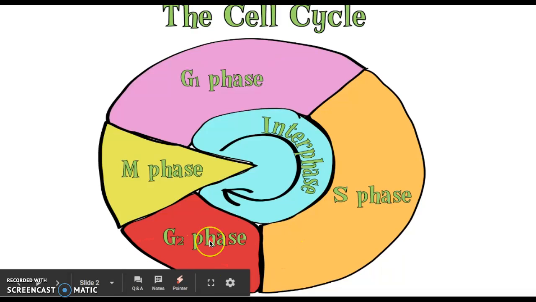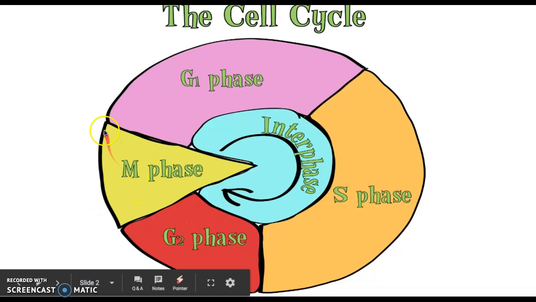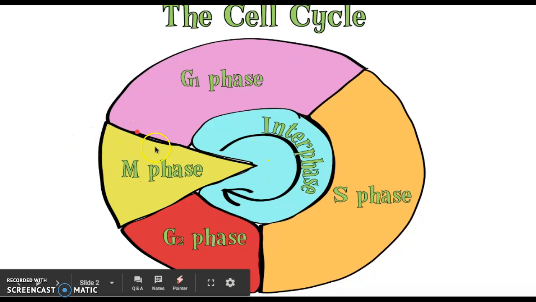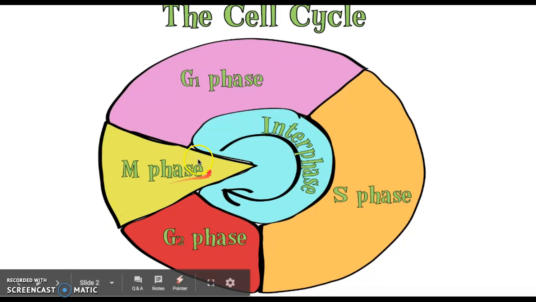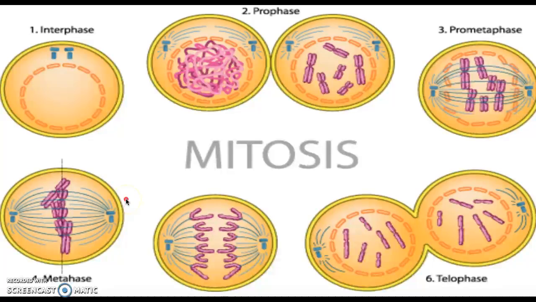Then they will continue to move this way towards G2, which is where the cell is preparing for mitosis. This is where microtubules are produced, and microtubules help to pull chromatids apart in M phase or mitosis. So mitosis is the last little chunk of the pie here, and it's the most popular, I would say, most well known, but it's also the smallest chunk of the cell cycle. So we're going to talk about mitosis in the next couple of slides, but it's basically just active cell division.